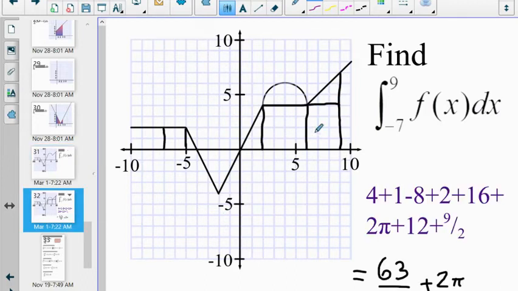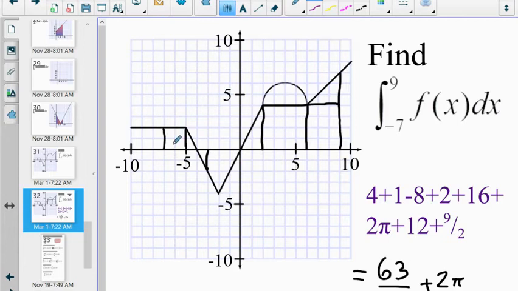Again, we could let this area be a trapezoid between x equals 6 and x equals 9. We could take these two regions and say that these two regions would cancel each other out. So I can just kind of ignore this part of it. And that ends up making this other section a little bit more complicated. So I'd probably just leave it as is. And then I just add them up.